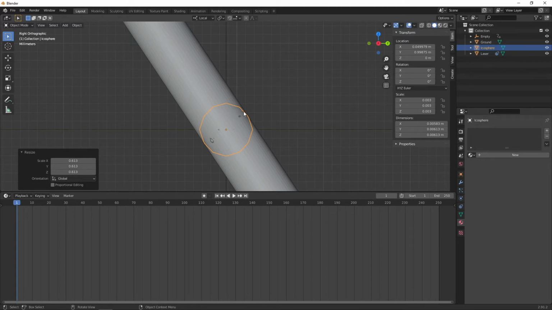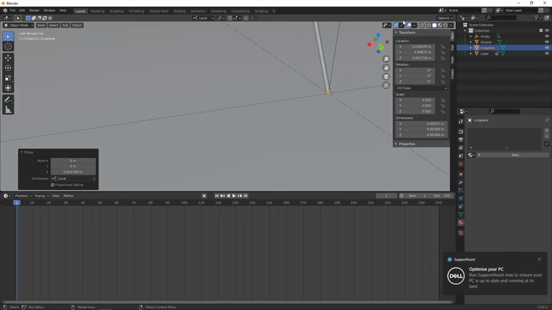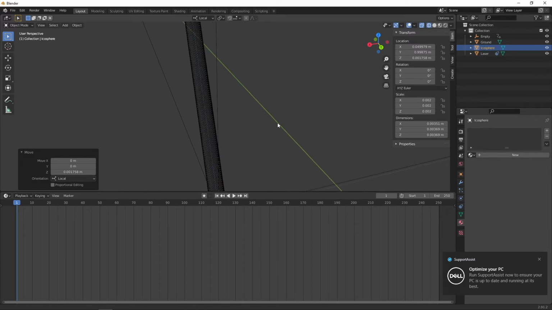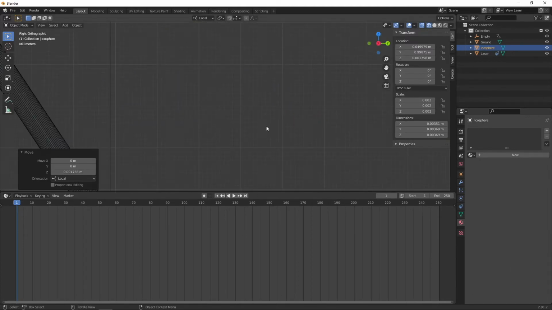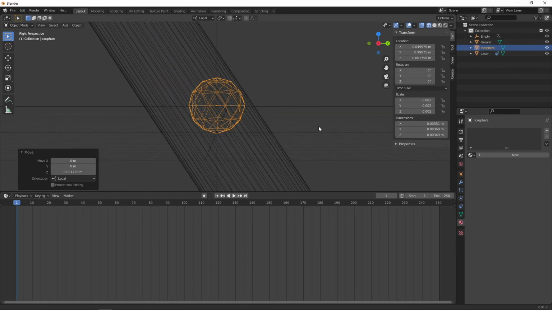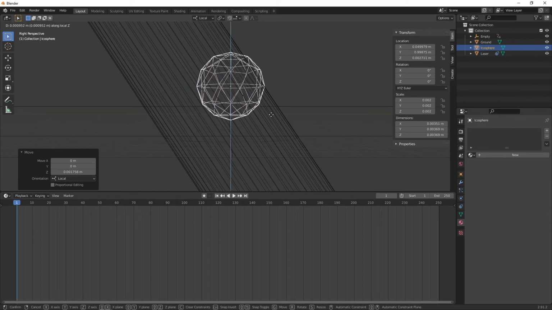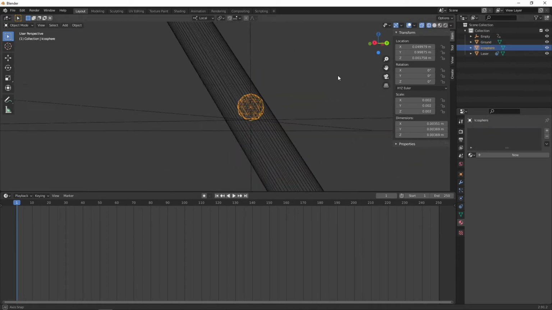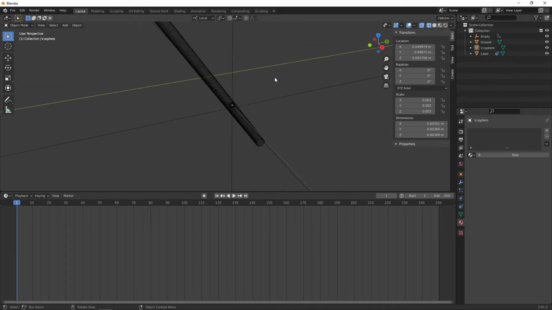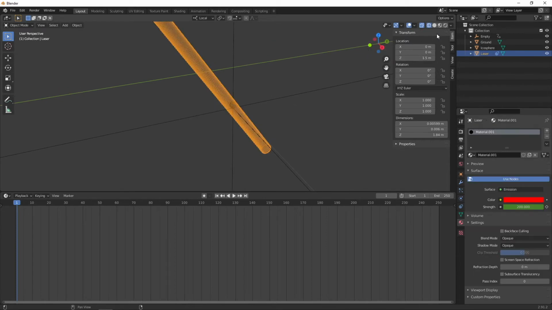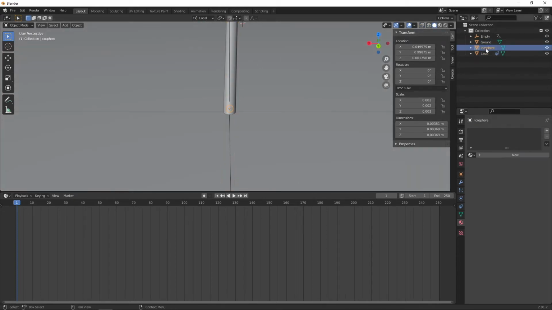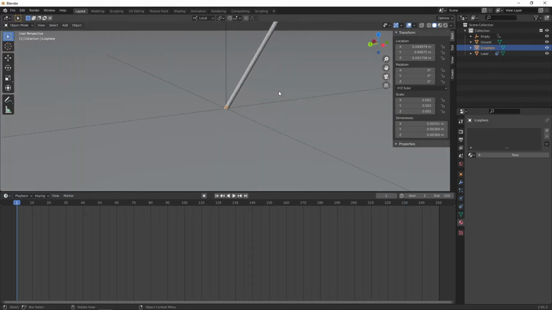And let's scale it down a little bit more and press G Z and bring it to a point just above the ground plane. Let's just have a look at that from a side view, and in wireframe mode, so I just press Z and click wireframe. It's not quite sitting above the ground plane, I think. So that's probably okay. You can change it to however you like. But that's at about the right position.